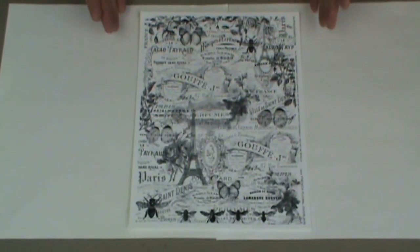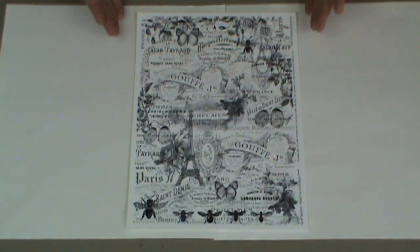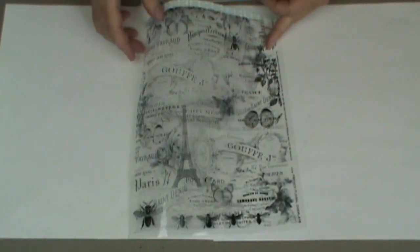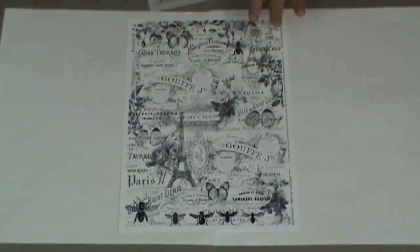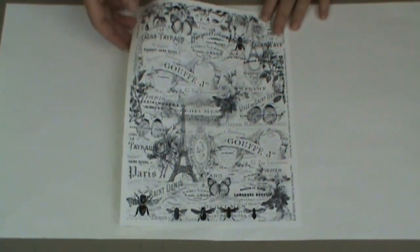Now, part of what I'm going to do is show you how to use these images in different ways to apply them to the bottles. Of course, there's paper. And then another option would be to use a transparency. And then another option, let me just move one out at a time, to use transparency film. The other would be to use vellum on the bottles. And then, of course, you could also use a glossy version of the paper to give you a little bit more shine. You might not be able to notice that so much on the camera. And I just want to talk a little bit about how to apply each of these to a bottle.